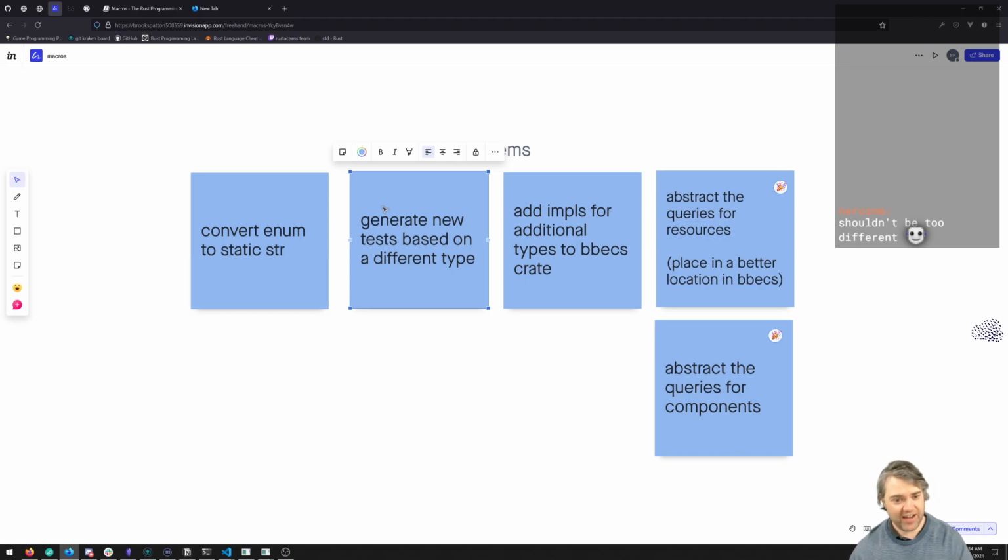And then finally, I want to be able to hold those query names in an enum and then stringify it. So I want to learn how to do that. This one might be the toughest one, mostly because I think it's a different type of macro that we're going to be doing.